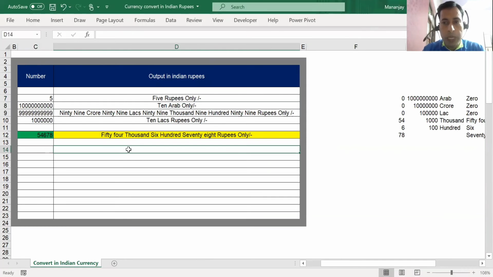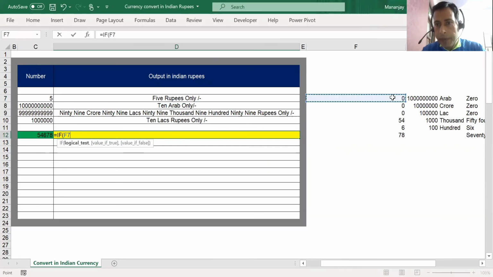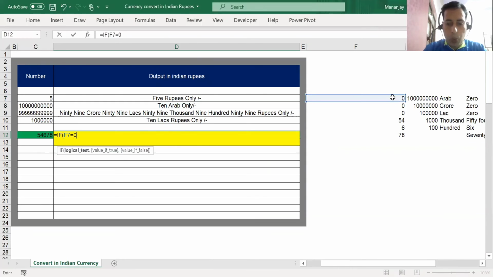Now the formula we use here is important. Here is the logical IF function. You use an IF: if this cell equals 0, then blank. Otherwise, this cell ampersand space ampersand this cell, and close the bracket.